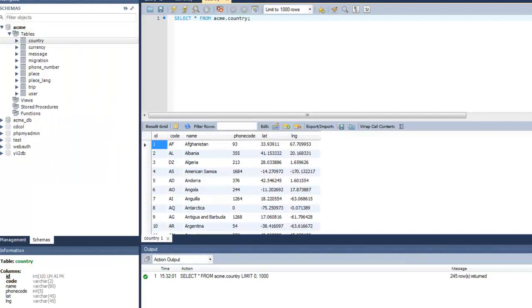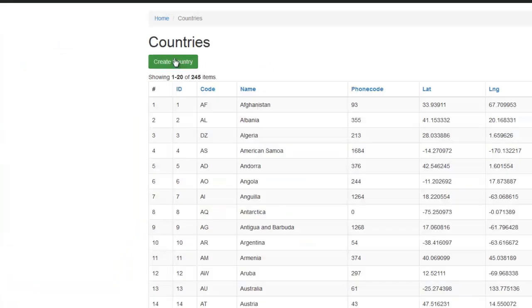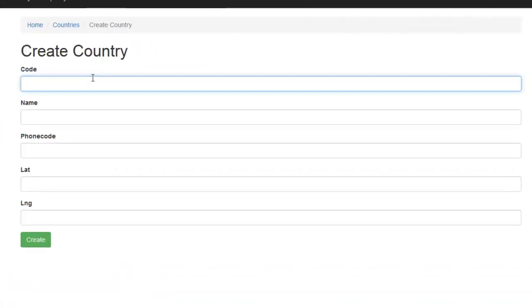Let's see how it works. We create, for example, a new country. I will create some non-existing country because we have all countries here. I say code, for example, OO, I hope it doesn't exist. Then we have name here, test country.